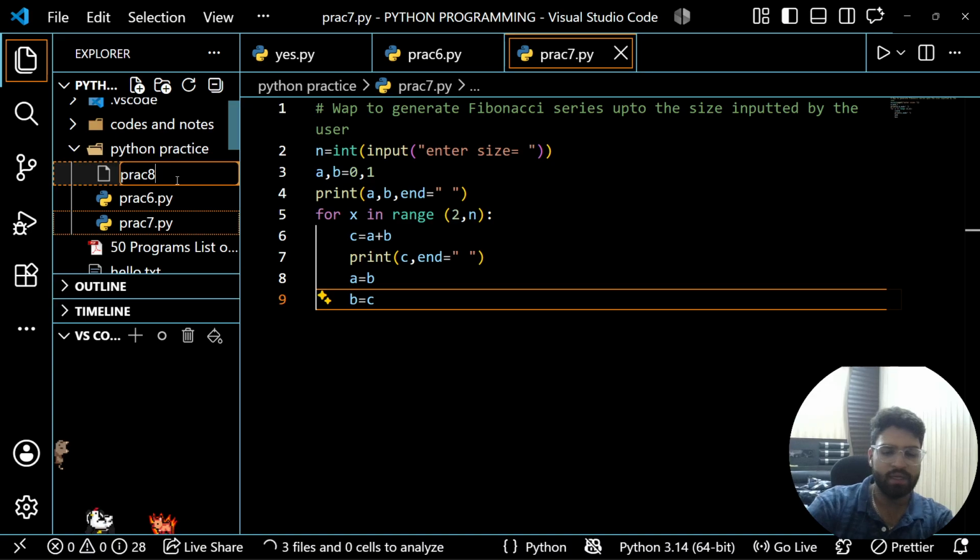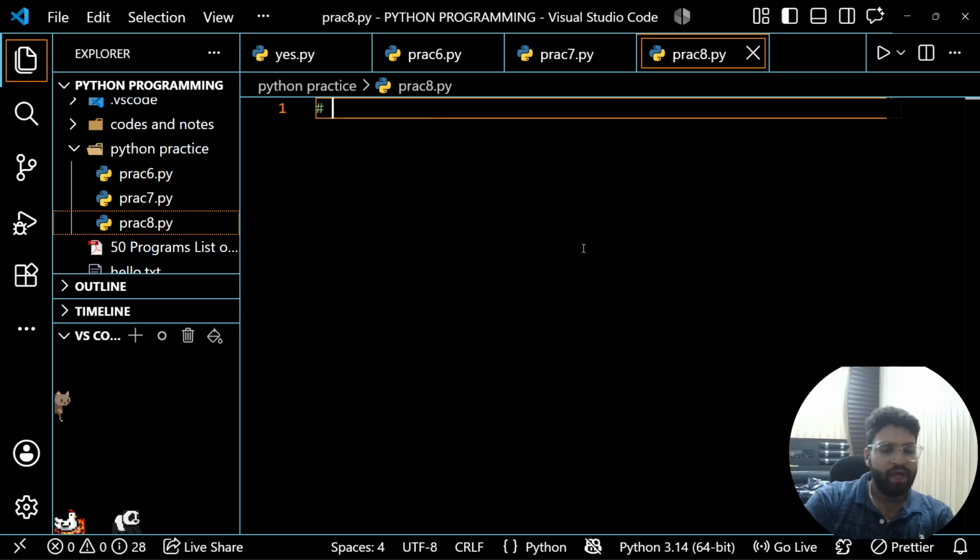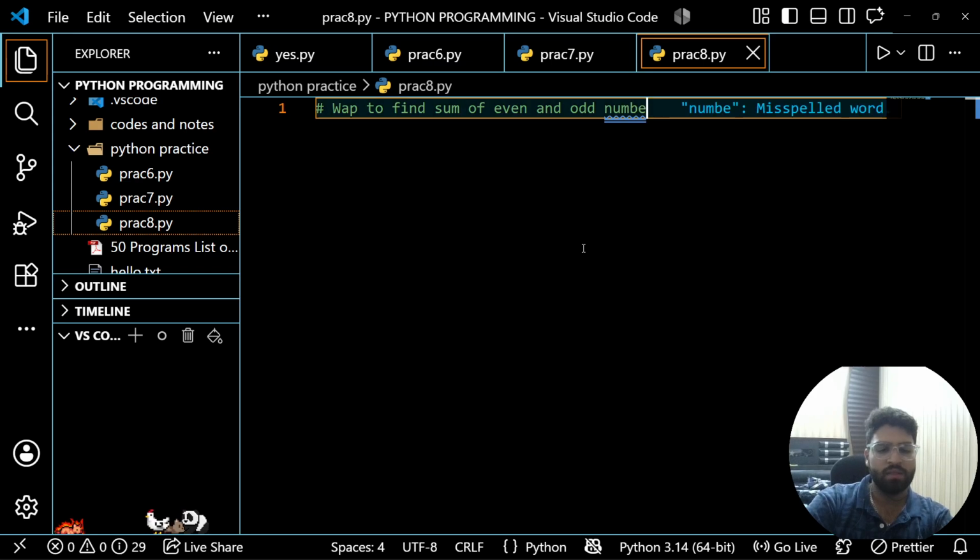Practice number 8.py. Okay, so we have to write a program to find the sum of even and odd numbers from 1 to 100, like this.